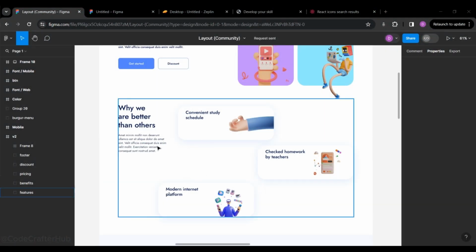Now time to start build this feature section. Before that I am going to push my changes to my remote repository.